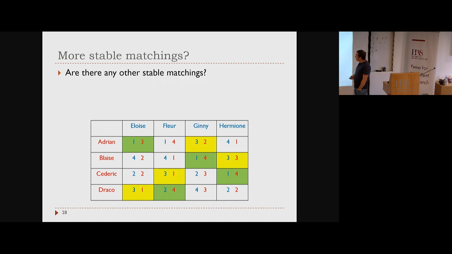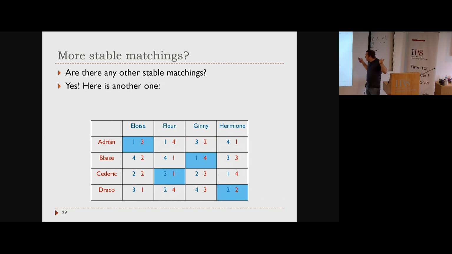So if we run the deferred acceptance algorithm with men proposing, we get one stable matching. If we run it from the women's side, we get maybe a different one, okay? Maybe another stable matching. But are those the only two stable matchings? Not necessarily, right? So, for example, here is another stable matching, which is neither one of the previous ones, okay? You can check that it's actually stable. It's not very interesting, so I'm not going to go through that. But the deferred acceptance algorithm gives us an option to find one or two.